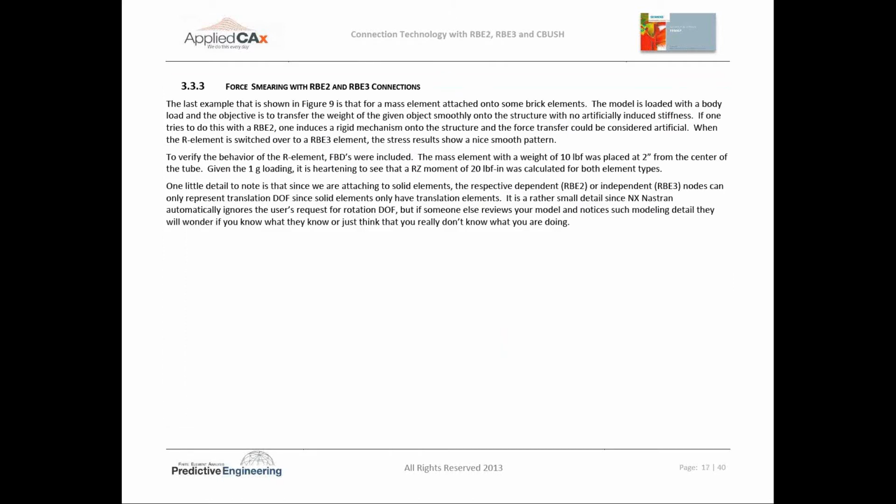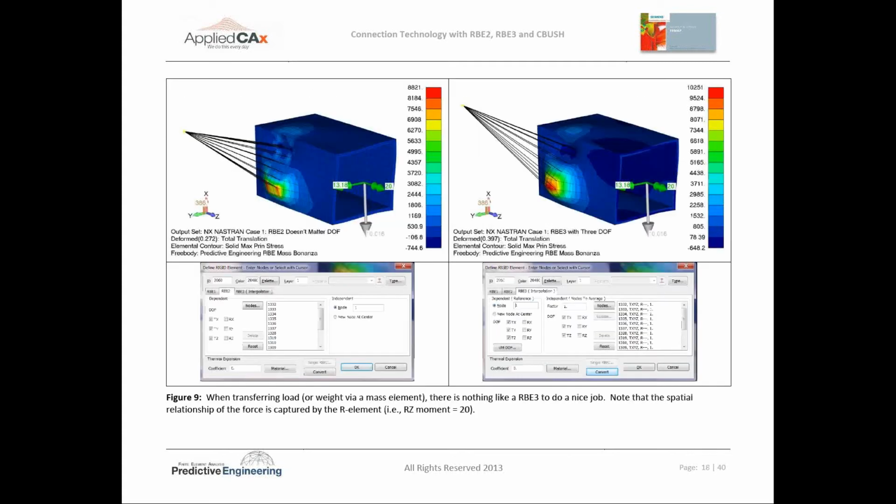Lots of little details, and I don't want to get lost in the details. I want to keep the overview: independent nodes, dependent nodes, constraint setup, constraint relationships, and lining things up. So this is one of the things why we really like the RBE3. Why it's worth the pain to go through, figure it out.